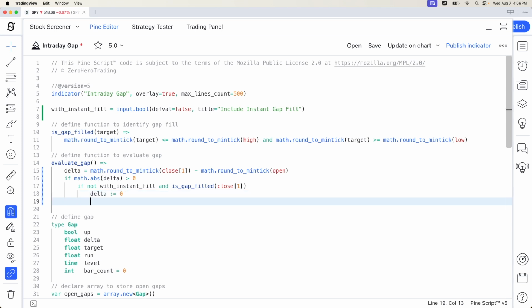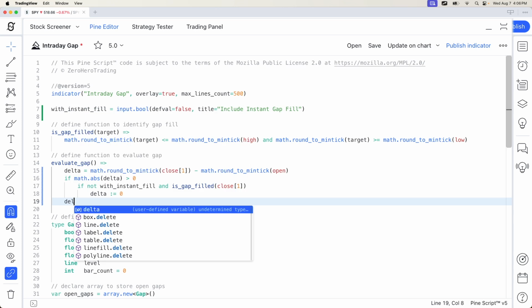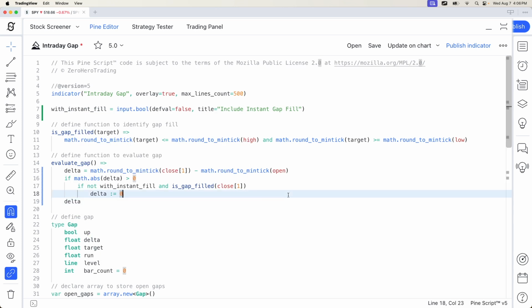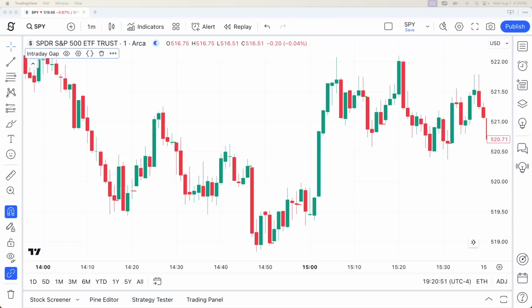And of course, at the end of our function, we need to make sure to return delta. That should be it. Let's save and check again. At first glance, we can see that there are much less gaps being identified. Let's mark them. So that's 1, 2, 3, 4, 5, 6, 7, 8, 9 gaps identified.